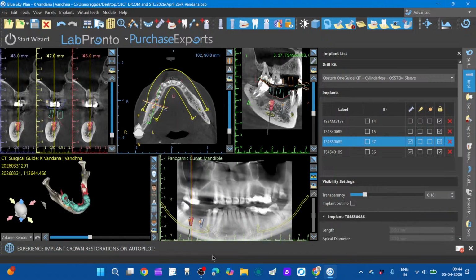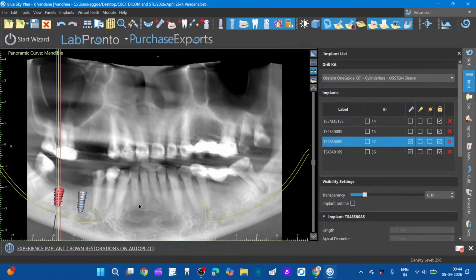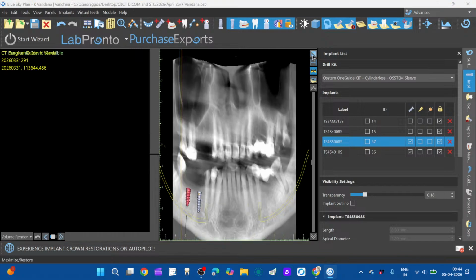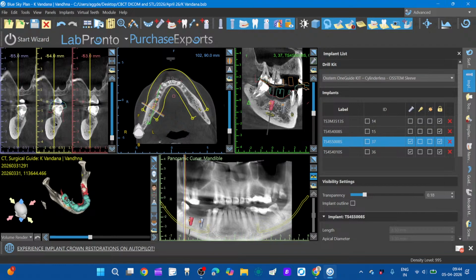And this area, 4.7. Now you see the shadow here. This is the shadow of the previous extraction in this area. Okay. So if you look at the bone quality in this area here, 1183, it is still good. 816, so it is still good. So bone quality is not bad in that area. It is only that you are having a ghost shadow of the previous extraction.